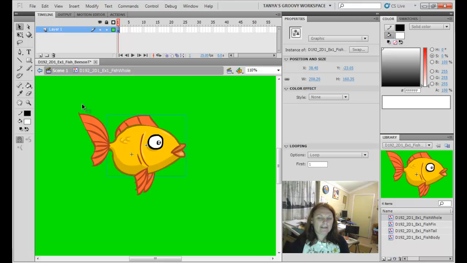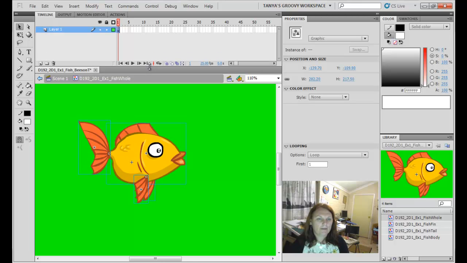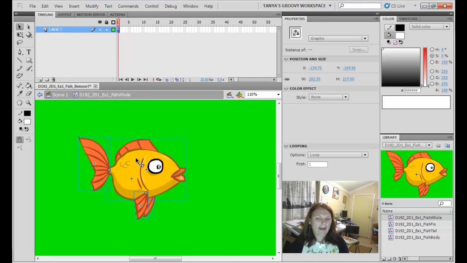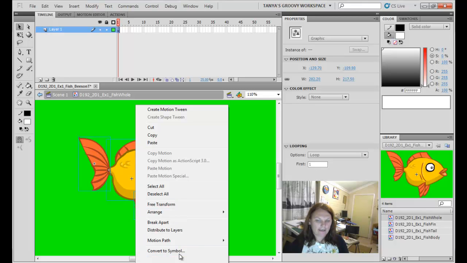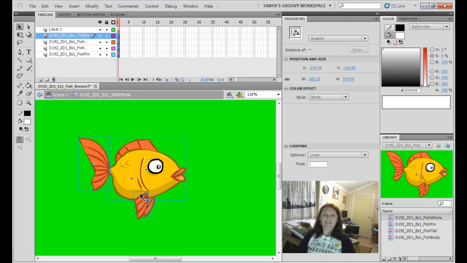What does that all mean when it's put together? Let's put out all our symbols, our 4 symbols, because we're inside our fish symbol, and we can see our 4 symbols, onto separate layers. The easy way of doing that is to select them. Now I'm going to extend the timeline down so you can see it happen. Right click on it, and you've got options down here. Distribute to layers. Distribute to layers is the most amazing tool that's been added to Flash since the initial tween. Distribute to layers saves us a lot of time. Firstly, if I click on it, it puts all the symbols on individual layers.